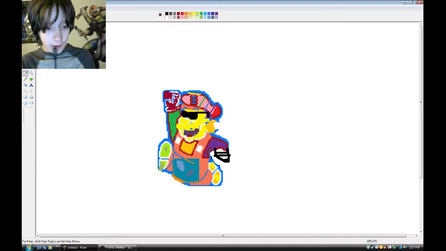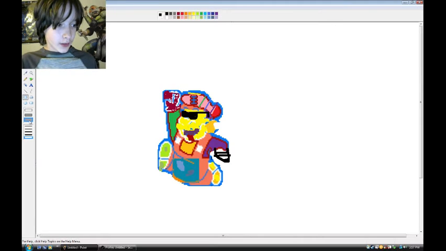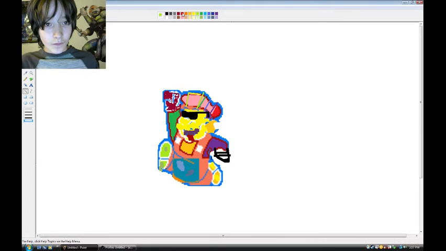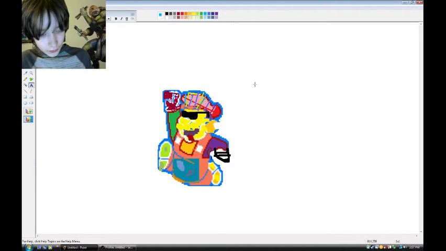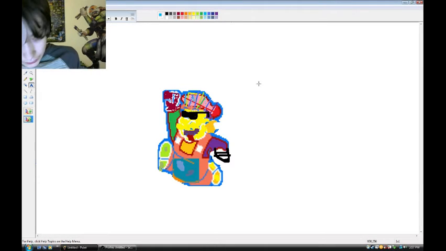Also, let's make the tongue different. We need it to be different. Oh wait, I forgot. Gotta change this and add more rainbows. So then we have all this, and then you should add your own original stuff, like a dollar sign, and then you add this, and then, good.